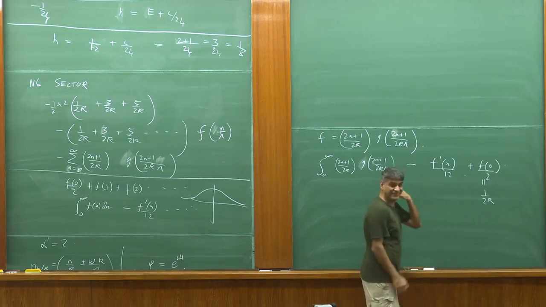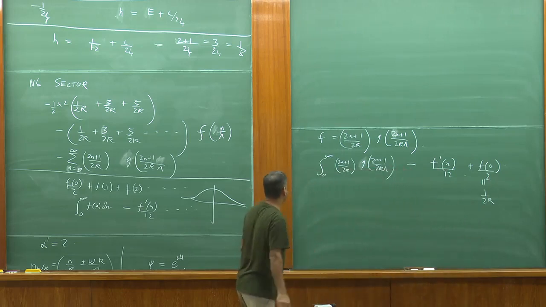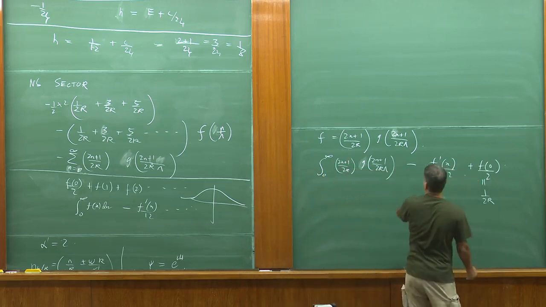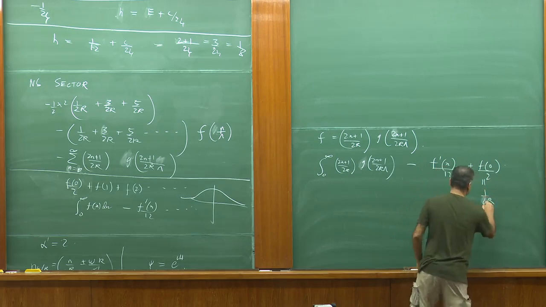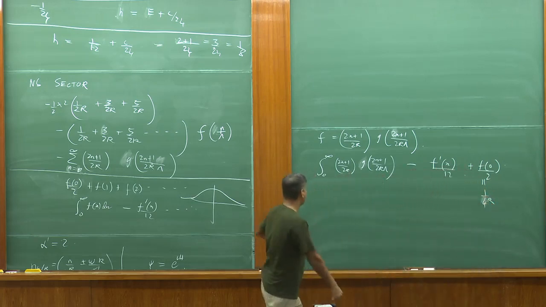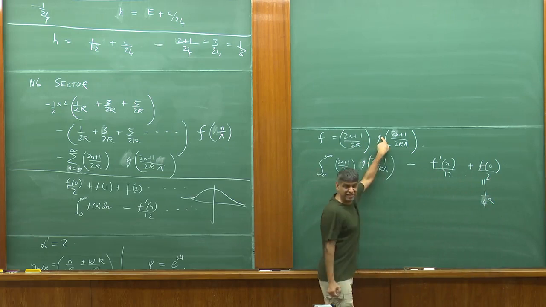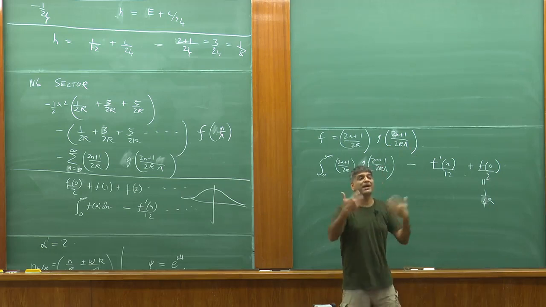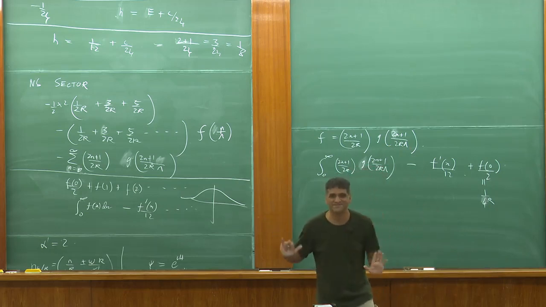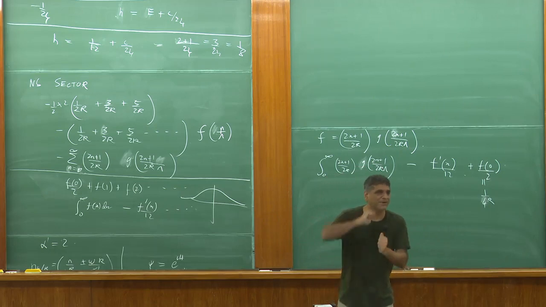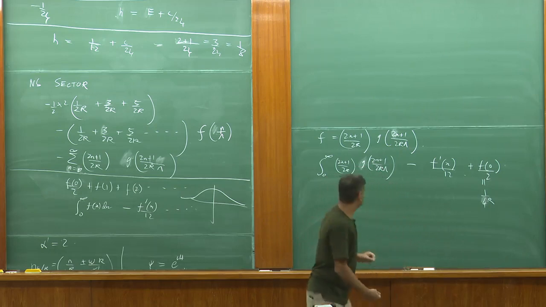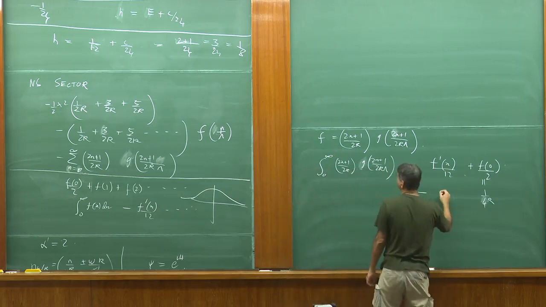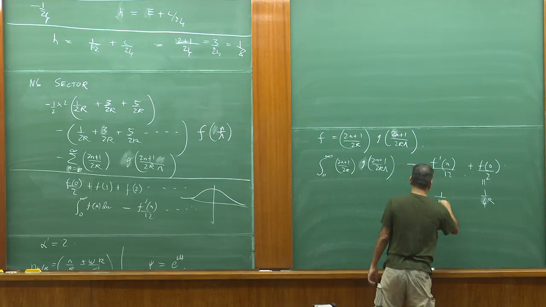What about this guy? What about f prime? Thank you, 1 by 4, thank you. Then we've got f prime. The derivative can hit g, or it could hit here. But if it hits g, it pulls out a 1 by lambda, which is 0, because we're interested in the large lambda limit. So it's only the derivative hitting here that is of interest to us. So that's minus 1 by 12r.